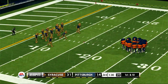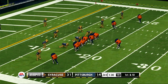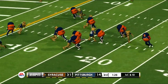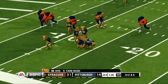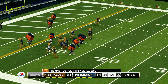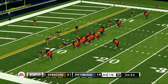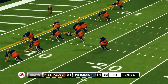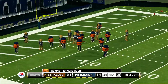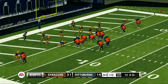This offense threw the ball extremely well on their last drive, and they ended up with a touchdown. I love to watch a quarterback when he can really get into sync with his wide receivers. These guys have worked all week on their preparation to attack this defense, and right now, it's really paying off. That makes it second and six. He's tackled right around the 2 yard line. That makes it first and goal.